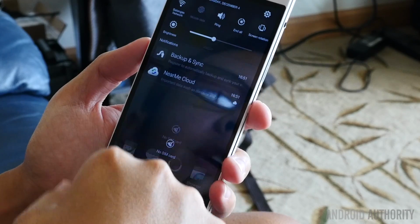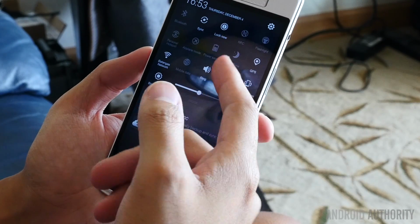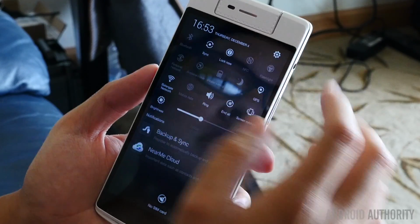After that, we have the notification drop down here with the usual toggles here, and there are quite a few of them that include now power saving, personal hotspot, even a quiet time one if you don't want to be disturbed during times like, say, sleeping.